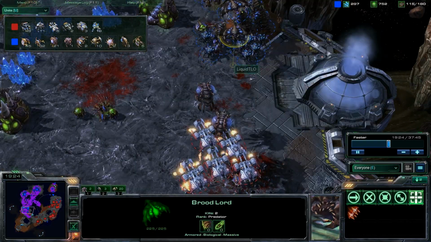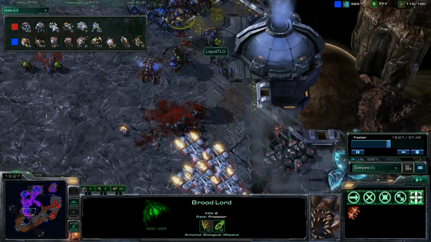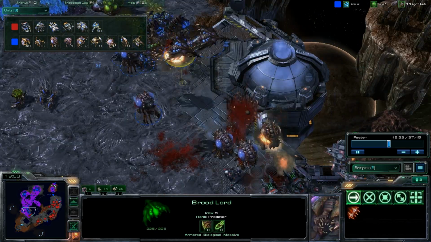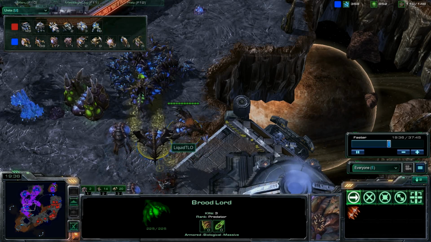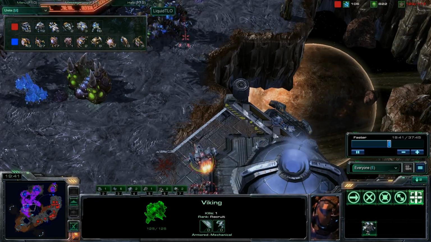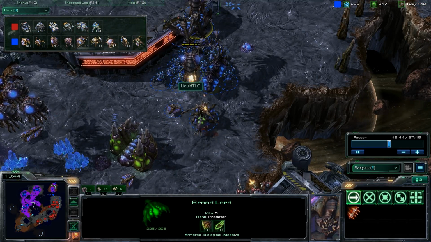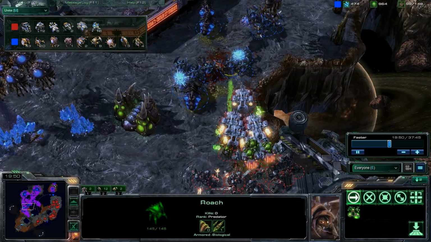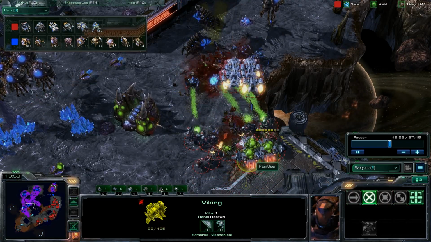And finally, as these Broodlords out, going to try to push back the Marines and Marauders, and can take down these siege tanks, as with the 9.5 range on these Broodlords, quite a bit of range. We see Vikings coming out for Painuser, so that is the answer against these Broodlords. Not much anti-air for TLO right now. He just has the one Queen here. It's not going to be able to take down the Vikings very quickly.